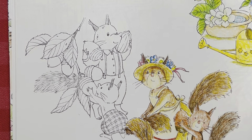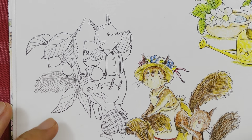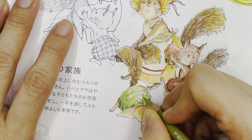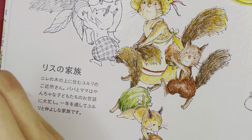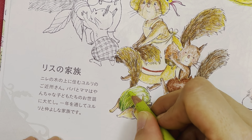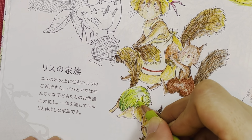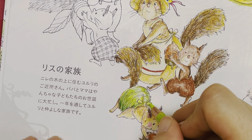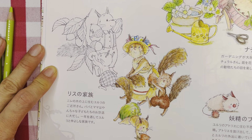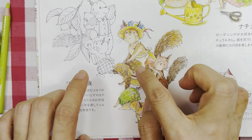There we go. So we have this part here. So we have Mrs. Squirrel and one of her younger children, a squirrel baby. Done. Right, I'm going to zoom you out. There we have it. So I have done part of the tail of this one.